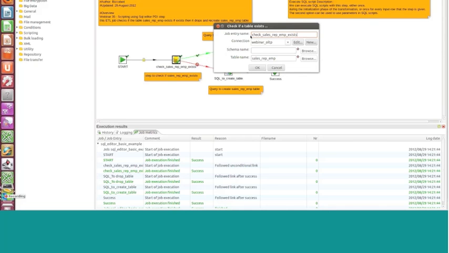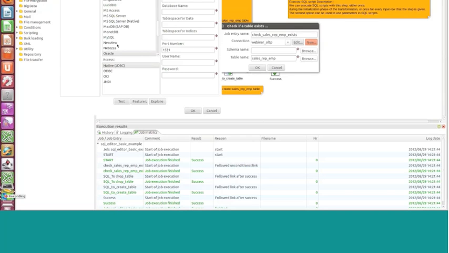So where do I want this table? I want to check that in a database, so I need to define the database connection here. I can click on New to set up a new database connection. Then I specify the connection name, host name, and the database that I am using. It could be Oracle, MySQL, or any database. And then I specify all the required credentials like port number, username, and password. I could even test my database connection, whether it works or not.